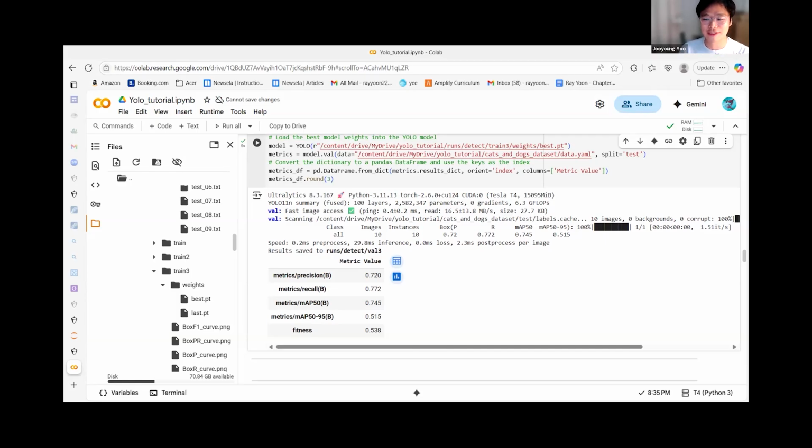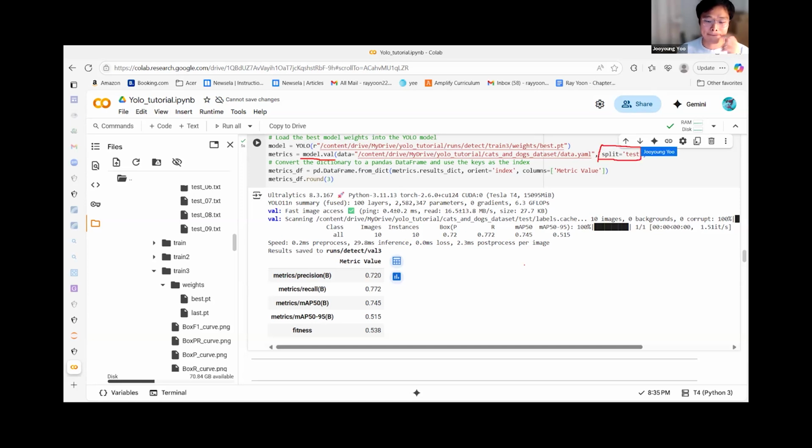This looks a little bit confusing, but you mean the model.val, and it includes prediction too? This one? Yeah. This one is the testing, like splitting using the testing data set.